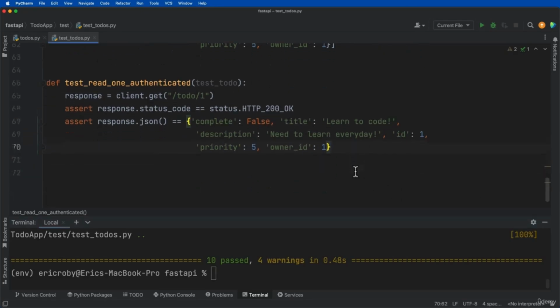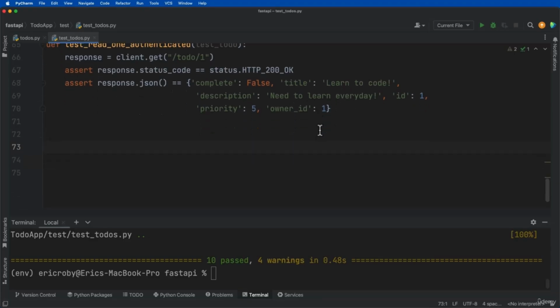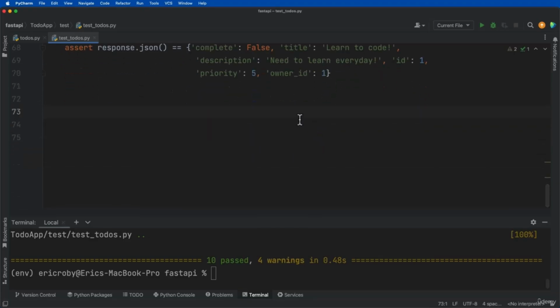But we also want to test, what if we type in a to-do that does not exist? Well, we want to be able to test against that as well. So what we can do here is just say def test read one authenticated not found. So we are saying that the to-do is not found, but the authentication does work because we're returning our mock.